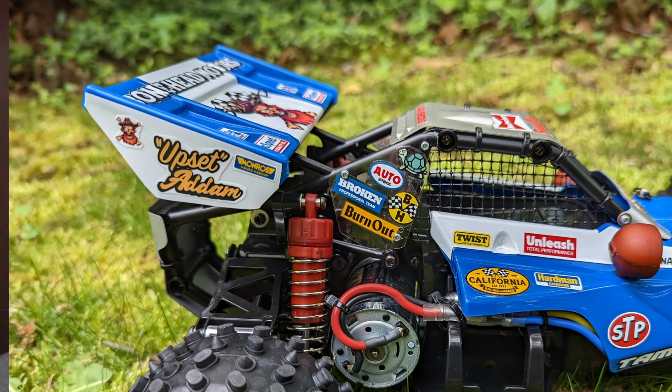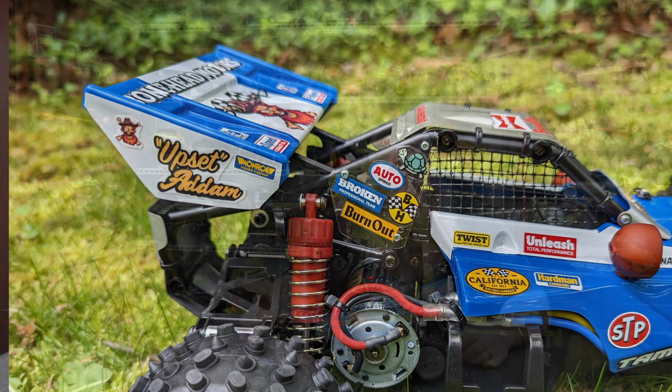And the other cool thing she did is, because I ranted so much and am still kind of continuing to, instead of Upset Irwin or whatever the name is on the stickers, she changed that to Upset Addam. So the wing sides now say Upset Addam.